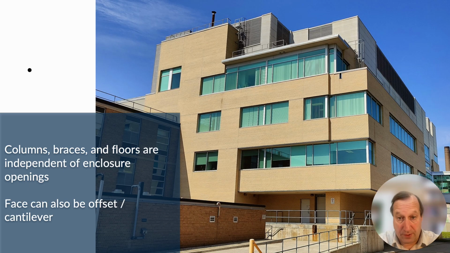So we see this on the University of Waterloo campus as well. You can actually use pretty random locations of windows. One of the features of older buildings, which often use solid shear walls of masonry, was that you would stack the windows one above the other so that there were no offsets. And architects have explored the freedom that having framed systems allows them, by being able to say, hey, now I can put my windows and offset them and make them odd sizes and shapes, and that makes it look different. And that is one of their ideals.